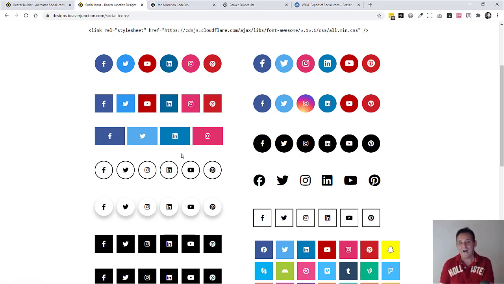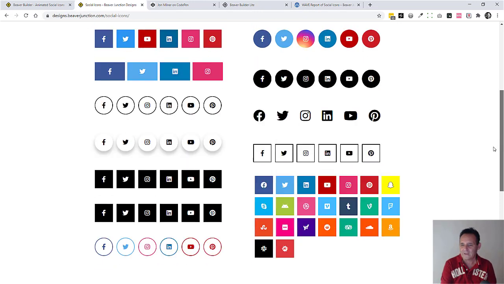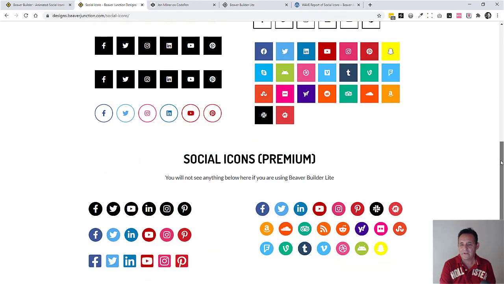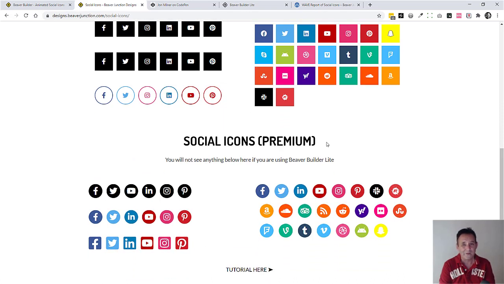So the idea behind these templates is that you can drag them into your page, take some of the code from one and add it to the other until you get what you want. The idea of this little block here is that it just saves some time because it's got the references to the icons and the brand colors, so you can swap them with other things here for where you might need different social icons. And again, I've done the same thing here by pulling in one of the premium modules, so you won't see this if you're using the Lite version, and it's the group icon module where you can set up all of the icons.